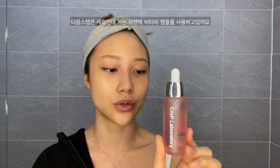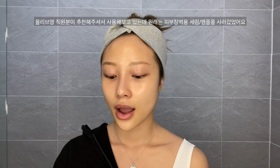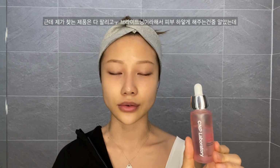Now I got this CMP Laboratory Vita B Energy Ampoule for Intensive Facial Brightening Solution. I got recommended this by the workers in my local drugstore. I was looking for something that will strengthen my skin barrier, and the one that I was actually looking for was out of stock, and they said this is really good too. And I was like, okay. But then it says brightening solution, so I was like, I don't need any brightening solution.